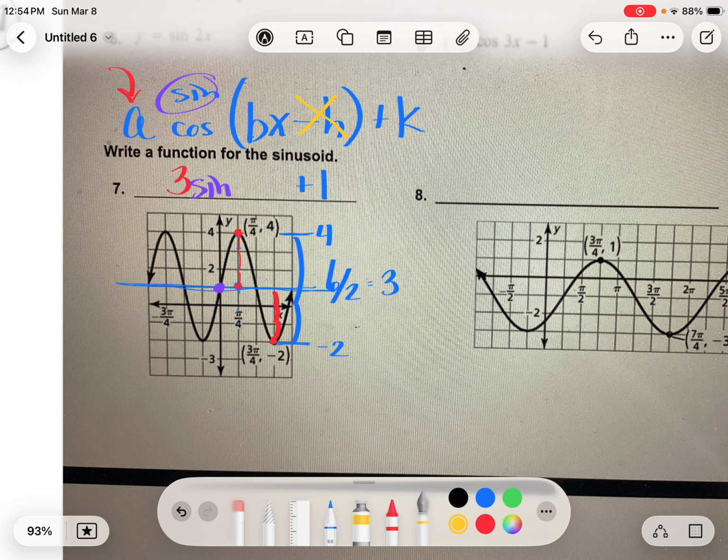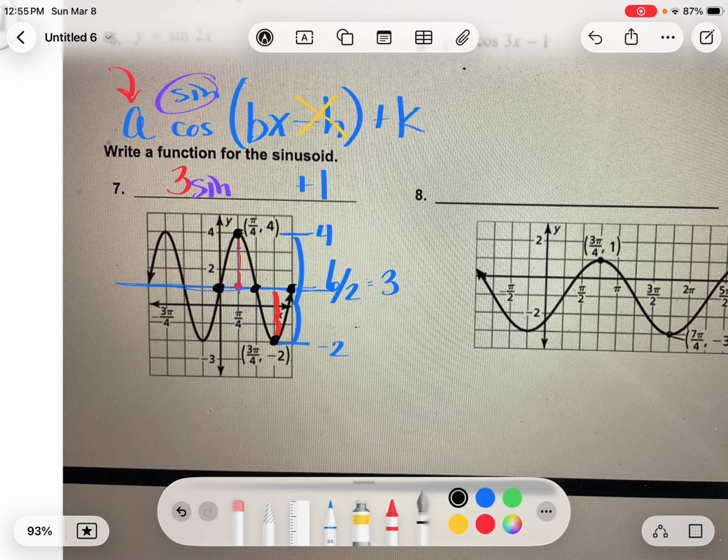Now, to find the B, what we're going to do is just count our period. And how I do that, and I'll use black dots for this one, is this is the start, hitting the amp, hitting the line, that's 3, hitting the bottom amp, and hitting there is our 5 numbers. Those are our 5 dots that we normally would make for a sine curve.